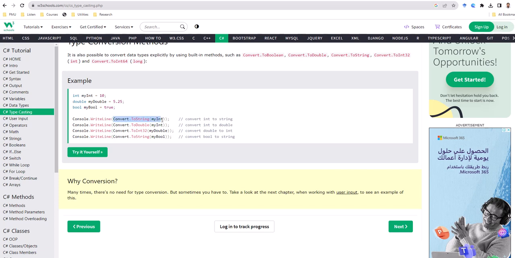Usually it converts automatically, or there is one method that accepts it like that. So you can say convert to string, my integer, convert to double, my integer, and convert to int, my double, converting now to integer.